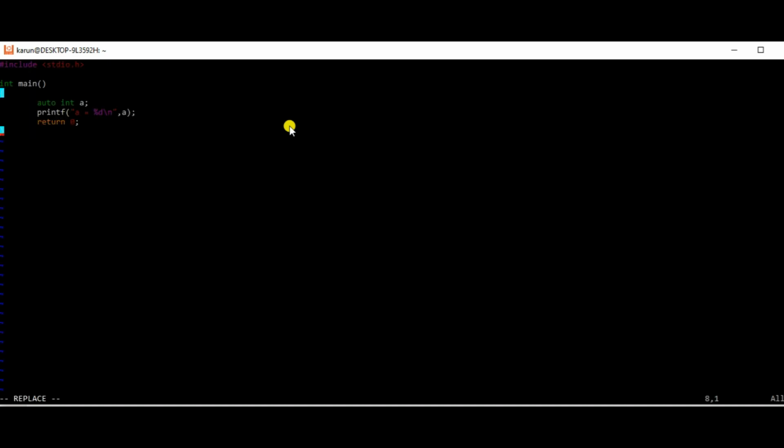Now let's see their scope. As I said, the scope of the auto variable is within a block. So here if I create a block and enclose this declaration within it, then this access, where we are trying to print a, will cause me some problem.